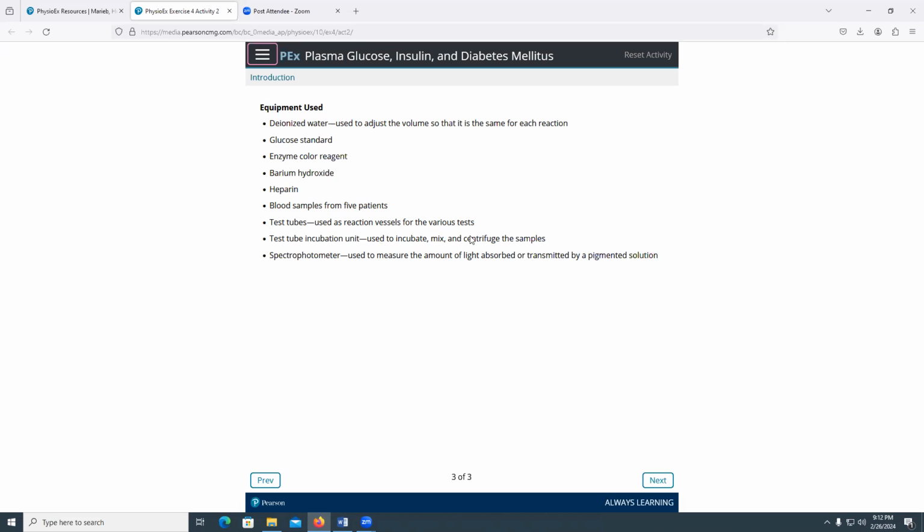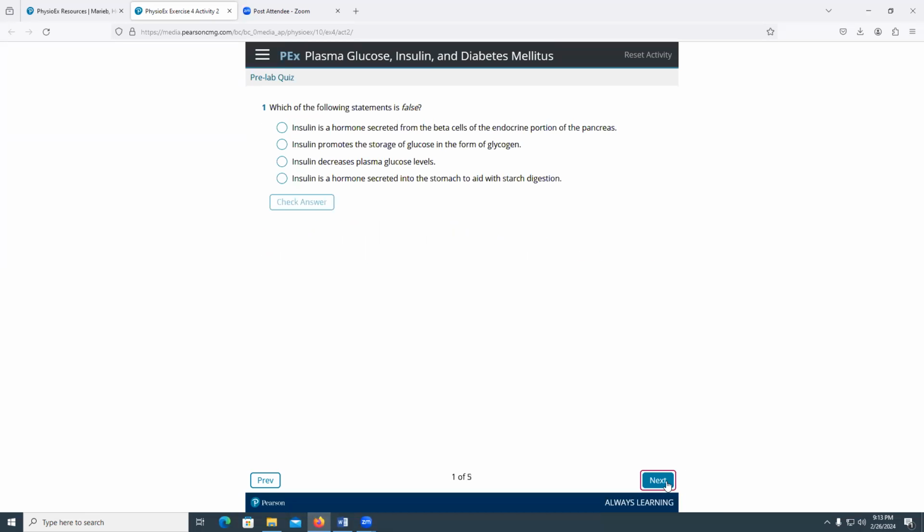And I have these test tubes that I will put in a washer, and then an incubator, and then this very important spectrophotometer through which I will be subjecting the light and measuring how much light is absorbed and transmitted, and then take out a value known as the optical density value, to give me a value of how dense this solution is through which I projected my light when I put it in the spectrophotometer. So moving on. We have a pre-lab.